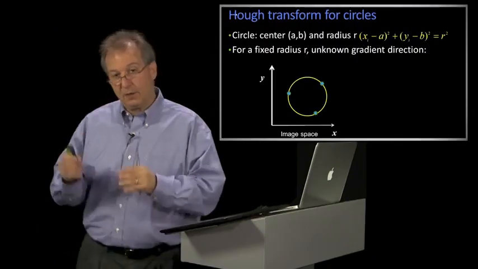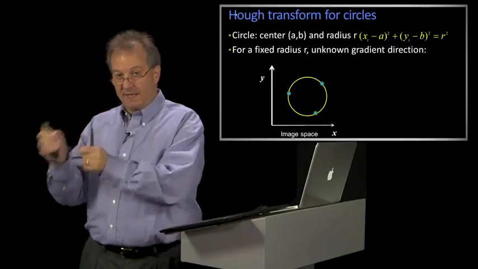How did you know it? Megan sent you a postcard and said the radius is 11. Okay, fine, so you know the radius. Oh, and we're also not going to use any gradient information just yet.